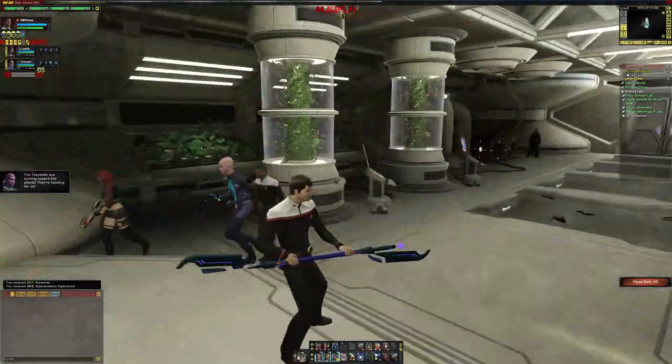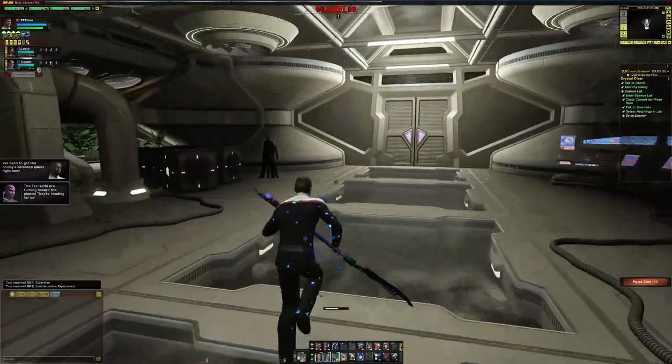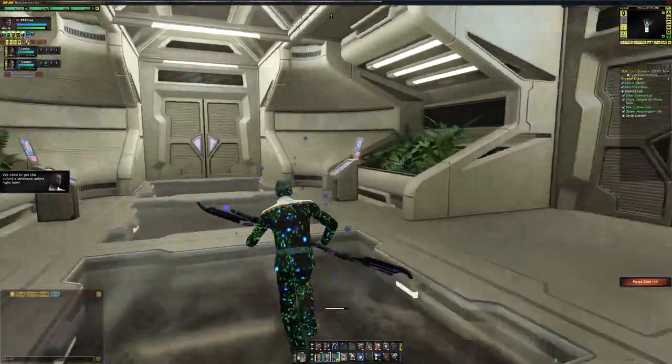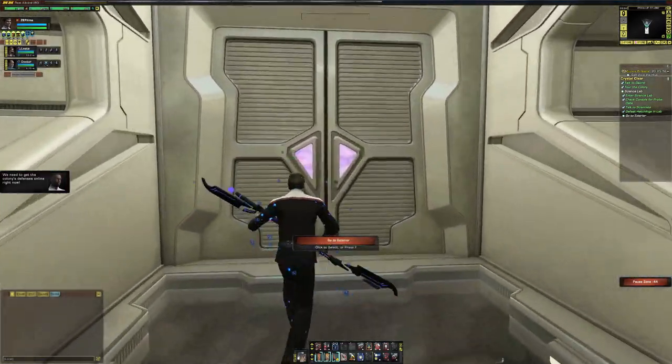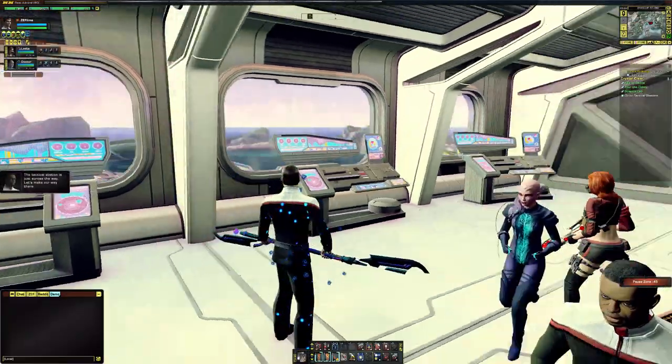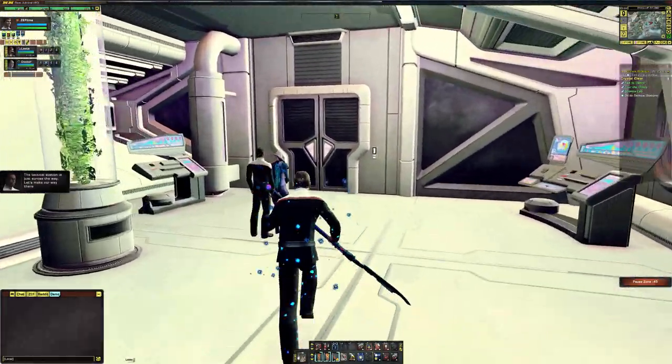They're heading for us. Okay, so we need to get the colony's defenses online right now. Yup. I couldn't agree more. Alright, let's go to exterior. The tactical station is just across the way. Let's make our way there.